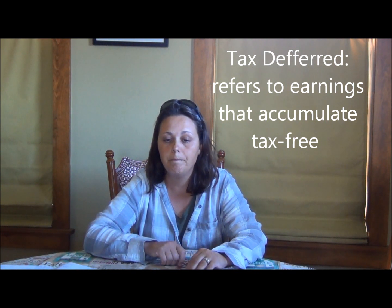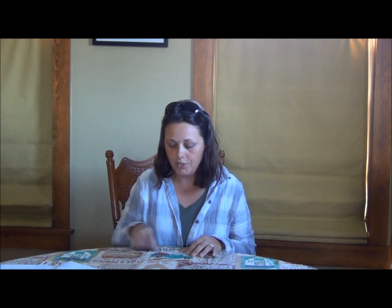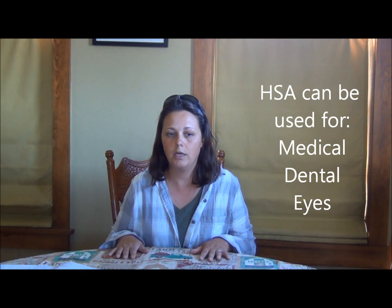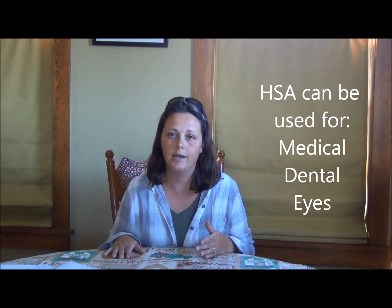So basically, that's pre-taxed. It goes into the savings account, and it's basically like having a bonus, because if you wait until the money comes out and you take it out of your check, you then pay taxes on it, and with the HSA you don't pay taxes on that money. I don't know what the percentage is, but it's substantially, probably 20%, more money that you're going to get into that savings account. Granted, you can only touch that savings for health reasons until you're at retirement age, I think 67. At that point, you can use it for anything once you retire, as far as I know. But it's important to have a health savings.